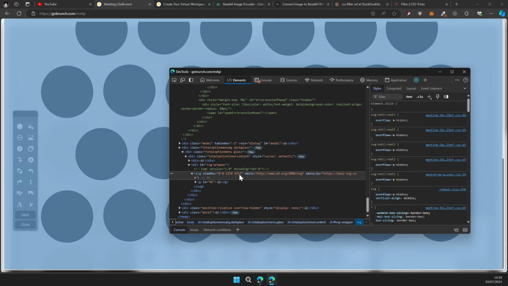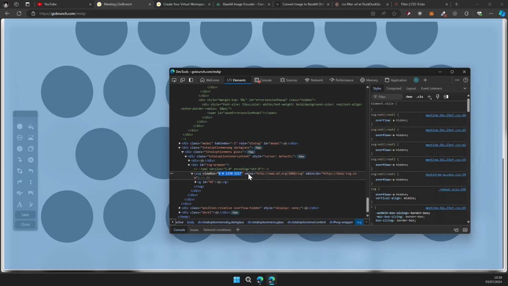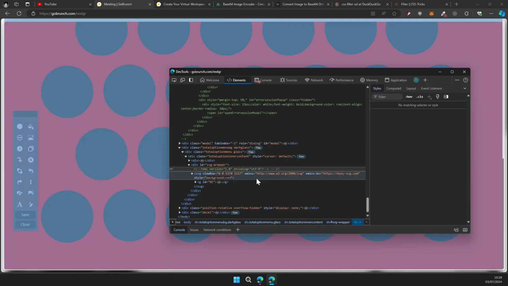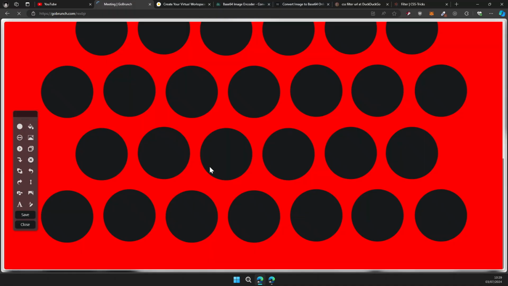Now, what we want to do is edit attribute, and then go past it and add our own attribute, or we could edit the whole thing as HTML. But anyway, I'm just going to do this background red. And now it should be red. So if I save this, the full container is red. And if we go into public view, we'll see that it persists.